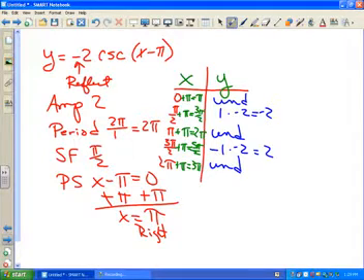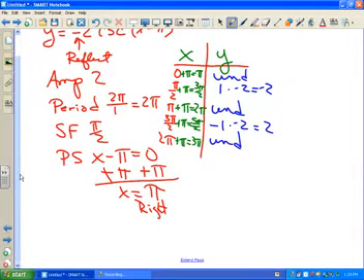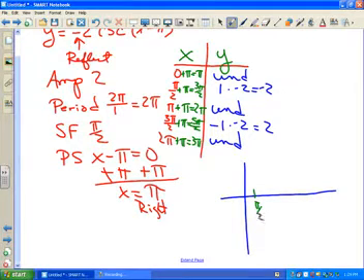I can graph it. Now again, when you graph these, this may start at pi, but what am I supposed to be going by based on looking at these numbers right here? Yeah, pi over 2 is my scale factor, and I can see these are by halves as well. So I still need to be going by halves. So I have to put pi over 2 on here, even though I don't have it on my list up here. That was another small error from yesterday's quiz, is starting your table on what the graph instead of starting your scale factor on your graph.